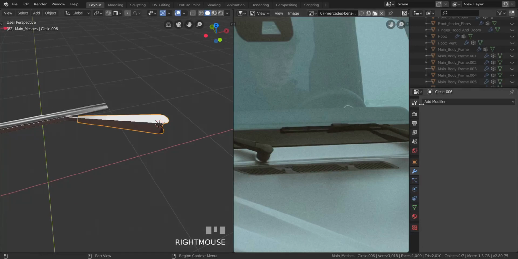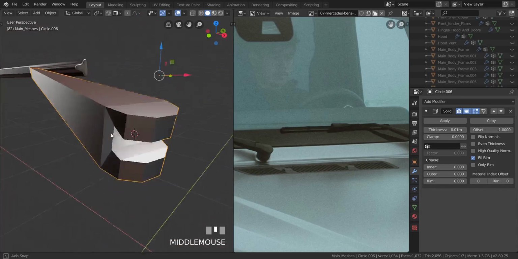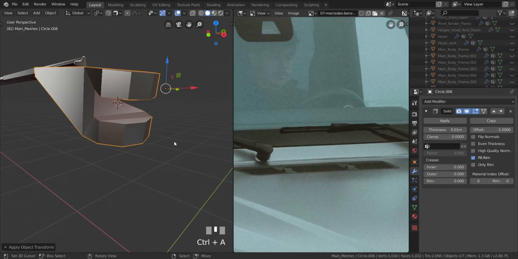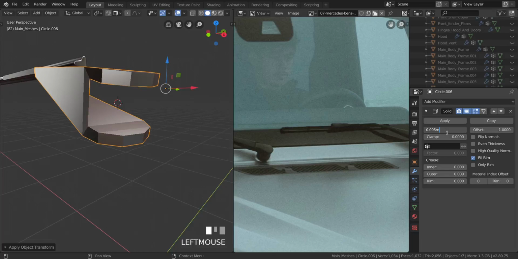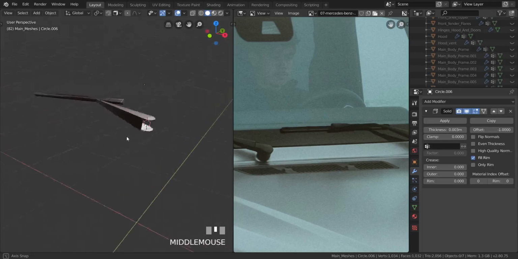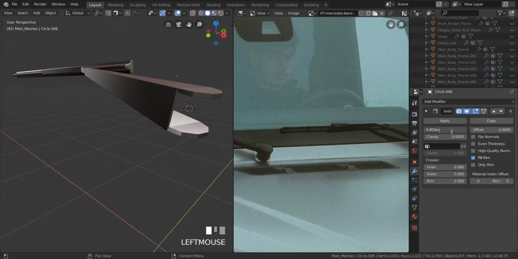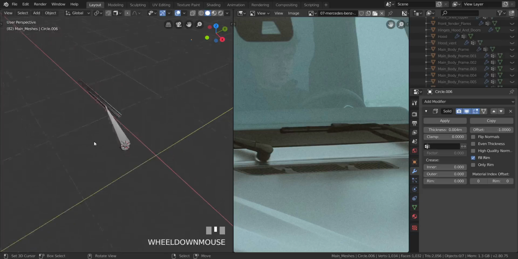Now I'm gonna take this one as well. I wanna add in a Solidify modifier. I think that might be too much. Let's press Ctrl and A and apply rotation and scale. And let's drop this down to something like, let me try 0.001. That is too low. So 0.005. That's too much. So 0.003. Okay, 0.003 actually looks great, but I'm gonna go with something like 0.004. I think that is good enough. Alright, not bad.